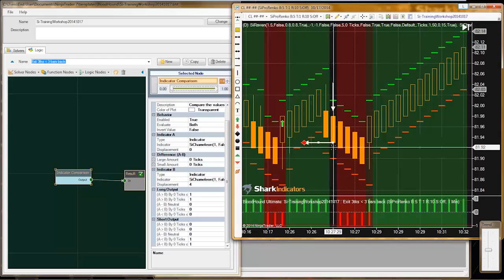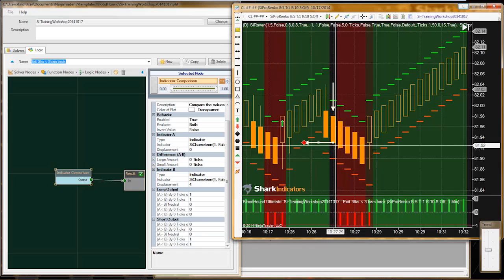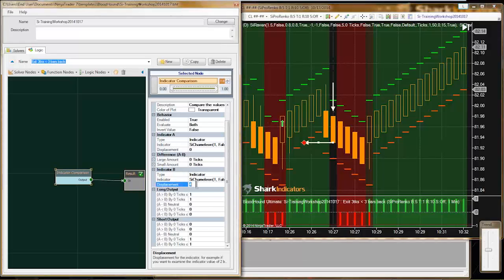So there we go. All right, so when the low price actually touches this value here, that's when we want a short signal. So we can see that we're actually getting it one bar too late. So let's see, what can we do to modify that? Maybe, is that it?